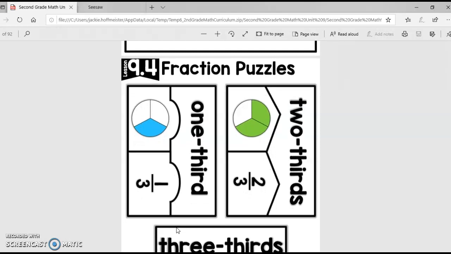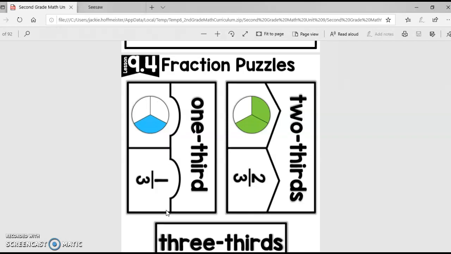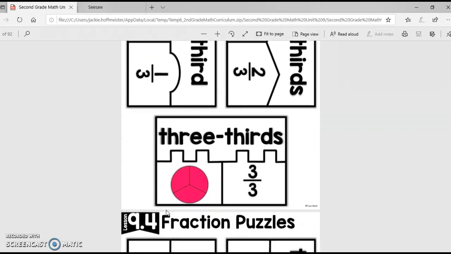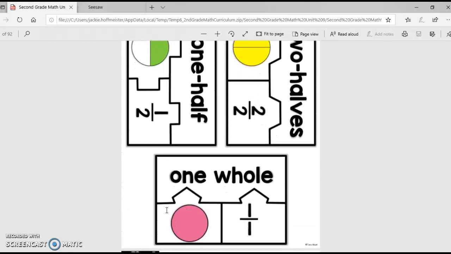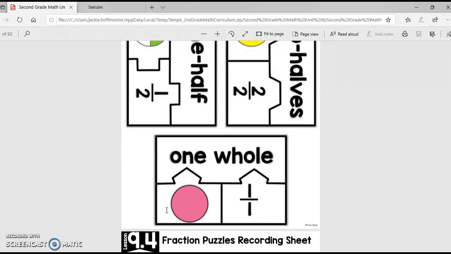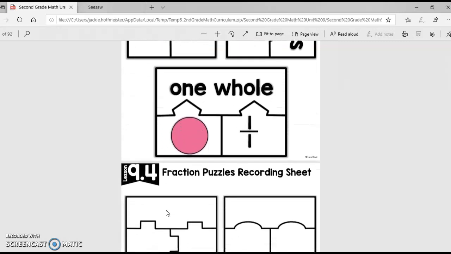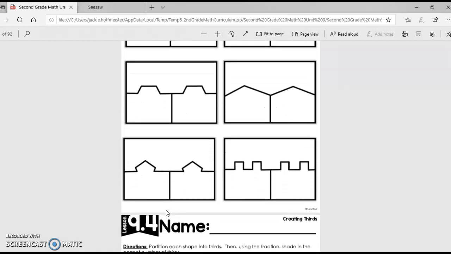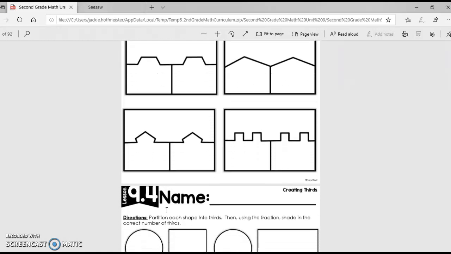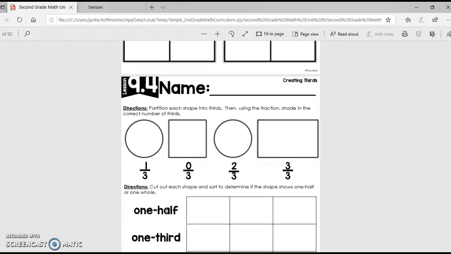You also have these fraction puzzles that I sent home with you. You can cut these apart and you can even cut them out, follow these funny little lines, and then you can make it a puzzle and mix it up and make it match, okay? So this is just extra practice with fractions. There's thirds, and then we also have halves. And we have one whole. That one's gonna be hard to cut out. Look at that shape. I did not send home the fraction puzzle recording sheet with you, I don't think. If I did, you can just match it up and you can write it down. I can't remember if I did that or not.